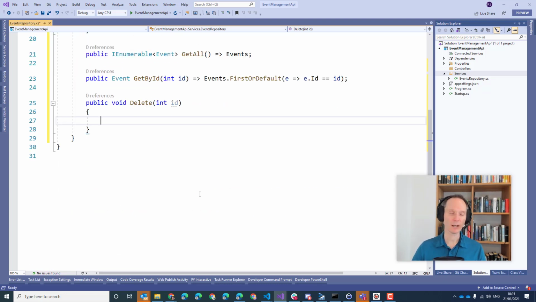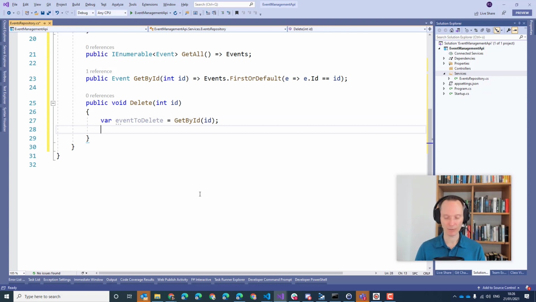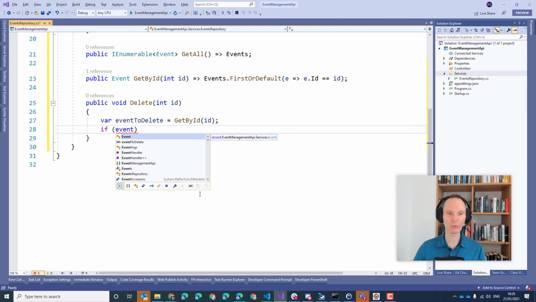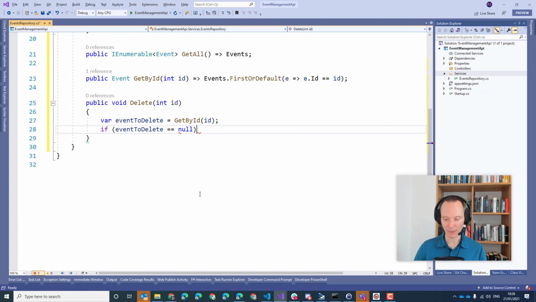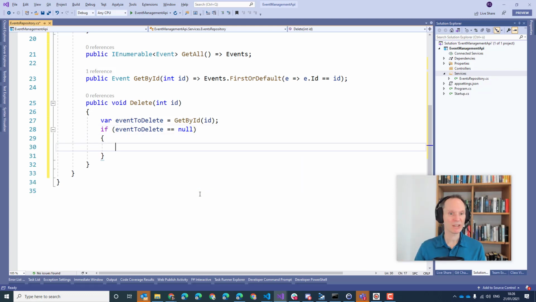We can say var eventToDelete equals GetById(id). Event is a reserved word in C#. So we are getting the event. If eventToDelete equals null, then we have a problem. The problem is this ID doesn't exist. So let's throw an exception.